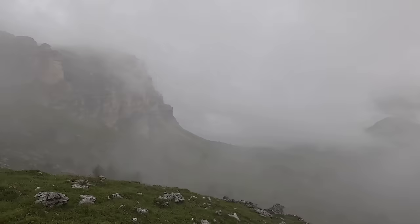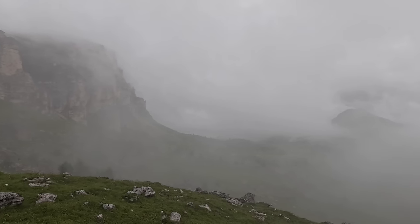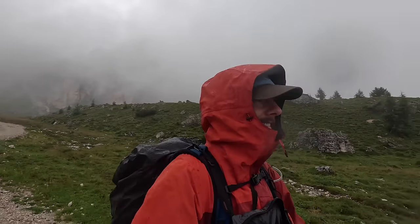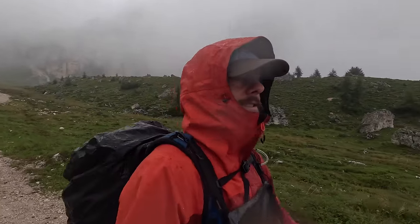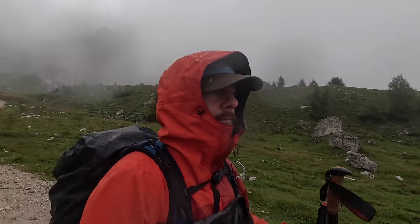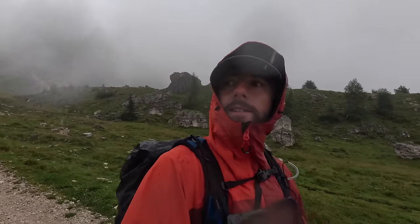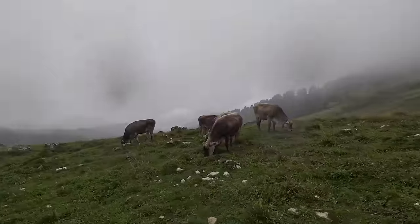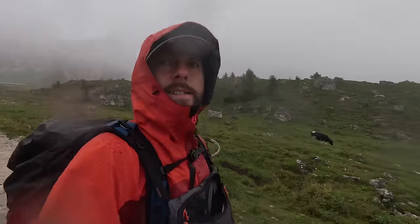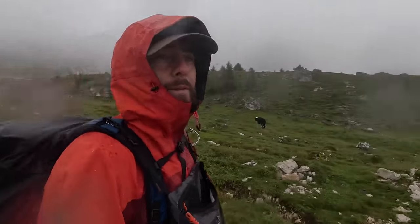Look, it's clearing now — you're going to watch it in real time, like a real time time lapse. Raining again. Back with my cows. I love these cows — they're so chilled out. Must be annoying having bells on them, but you've got to be able to find them because it's so vast up here. And it keeps changing and I love it — it's a constant time lapse and it's working perfectly for my brain.